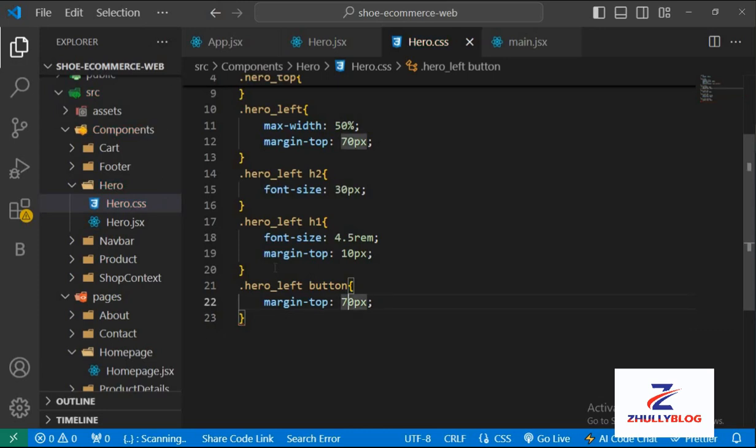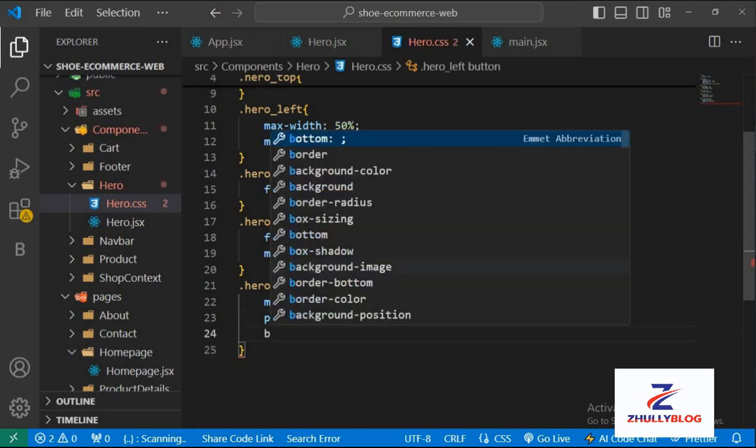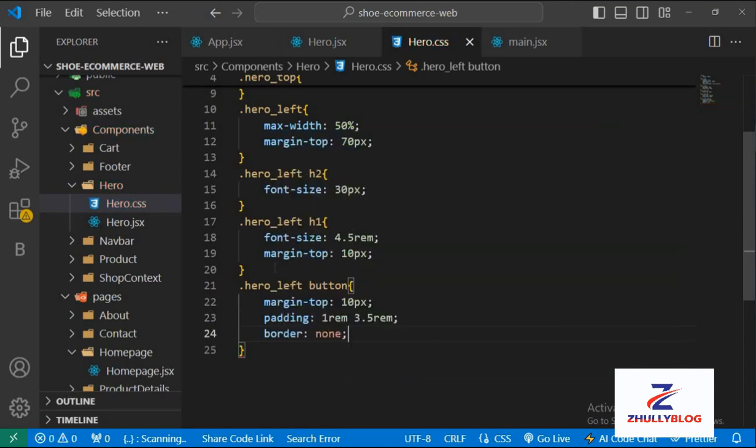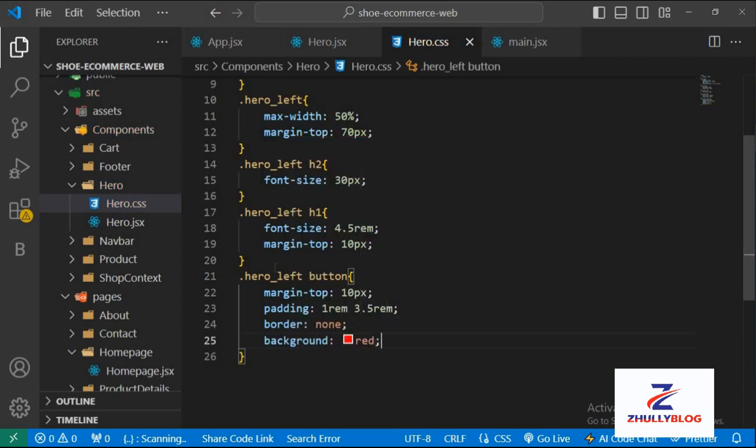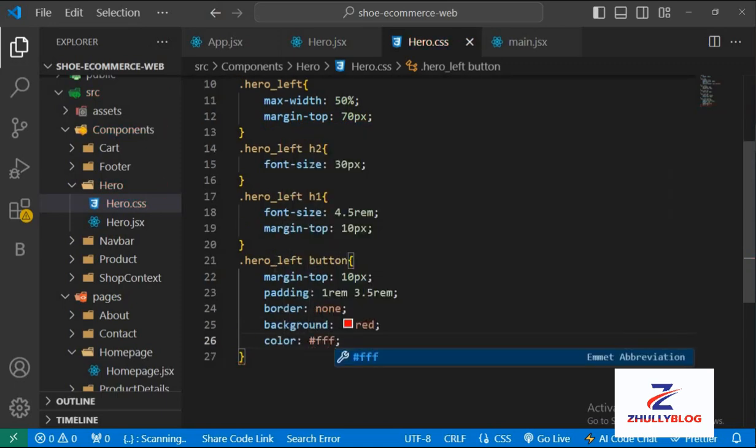The margin top is going to take 10 pixels. Sorry, that was a mistake. Okay, so padding to define the width and height. So the height is going to be 1 and the width is going to take 3.5 rem. Border will be set to none. The background, since red is our theme, we're using red as well. And the text color is going to be white.